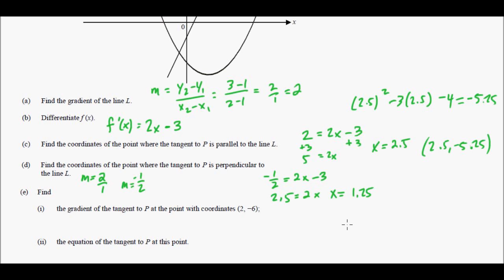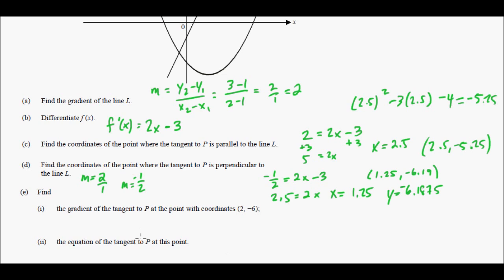So let me write down the answer. I think it's negative 6.5 or something. Hold on. So y is going to equal negative 6.1875. I was close. So if you want the coordinates, you just write your point, 1.25, negative 6.1875, and we can even put negative 6.19 if we want 3 significant figures. If the mark scheme had this exactly, I don't know, I assume you can do both.